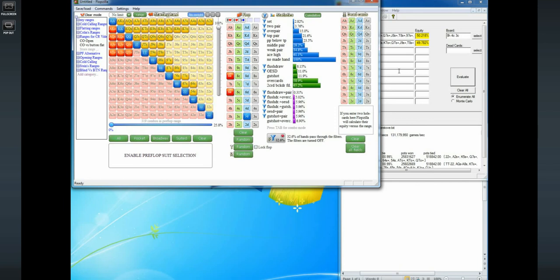You might be like, oh, awesome. My opponent probably didn't slow play a strong hand on the flop, so I can make a big bet here, and it's very, very difficult for him to do anything because I got an amazing turn card. So just keep that in mind. When I do say you can bet bigger, you can bet small, you're going to have to change that based on what the turn card is. I know that's pretty obvious, but it is something that's just important to always remember.